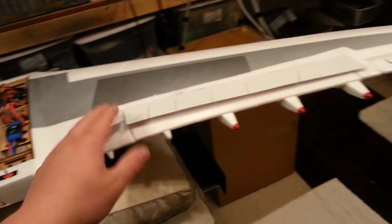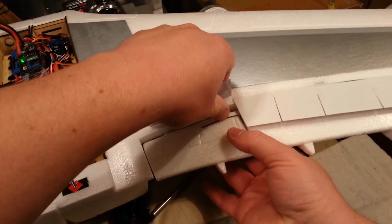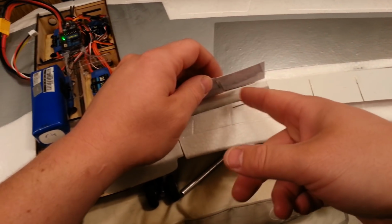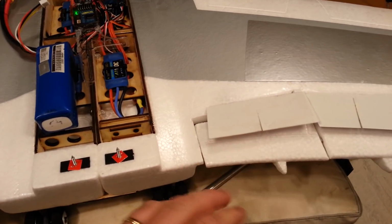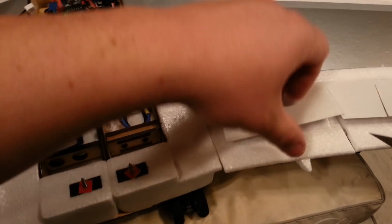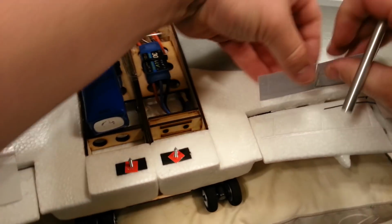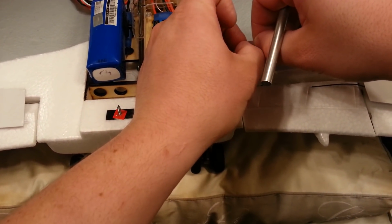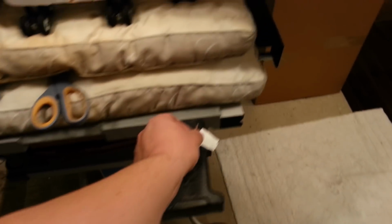Alright, so I'm going to do the other side. You've seen this side. I'll probably end up having to just depress this into the flap or something so that it can fall down better. And then I'll just have to undo this and tape a steeper joint in there or something. But for now, you guys know what you're going to see. So I'm probably going to call it quits for now, and then I'll come back and show you the final outcome. Let's at least get this side neat and tidy first.